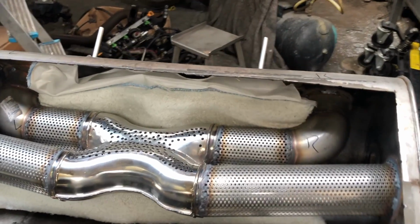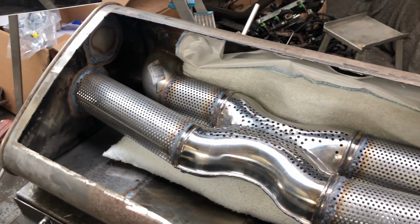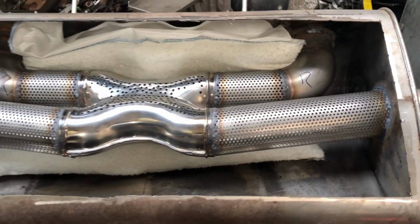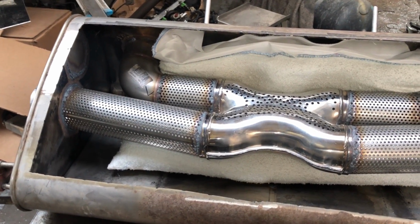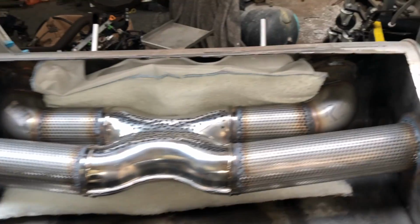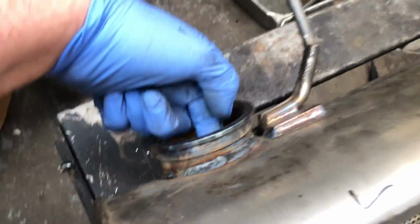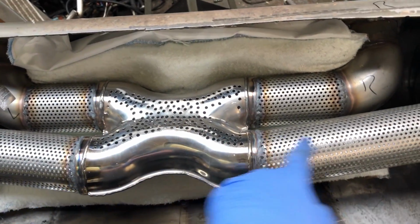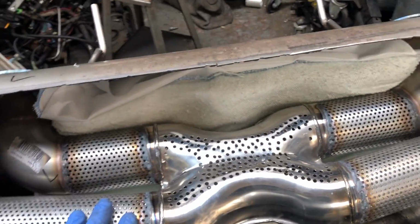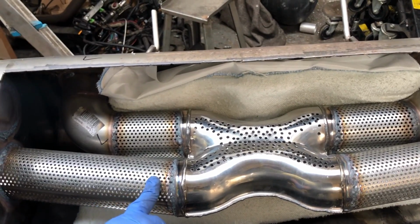I've cut it apart. Right, guys, this is just done on my iPhone because obviously I'm in by myself at the moment because of all this self-isolation stuff. So no Starkey to video. Hopefully I'll do a better job. This is the exhaust that I'm making to make it sound better, with the noise valves on. We did take a video before of how the exhaust box is. So now we have it coming in here and here from the car, coming into the back of the box, into a cross pipe, back out the sides, back out the tips. You can see there, made it adjustable. I've got away with the noise valves because there's just not really space, and to make it properly 3-inch through, which is what I wanted, it just didn't really work.